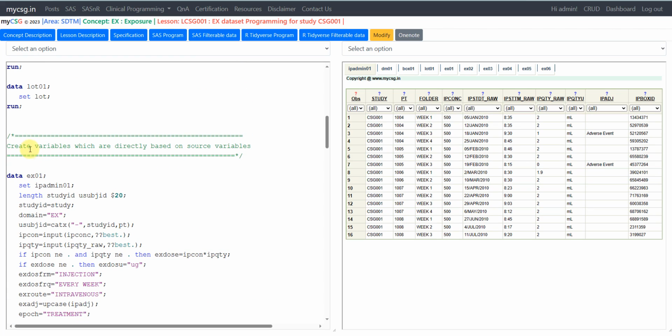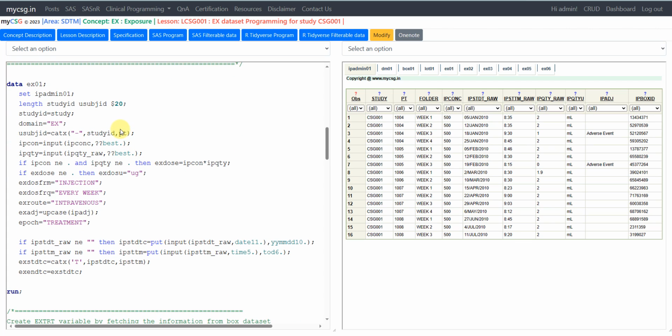So we are creating variables which are directly based on source variables. We have seen in the specification that most of the variables are either direct copies of SDTM raw dataset variables or derived simply by changing something on the input values. So we are using our IPadmin01 as the base dataset and creating a new dataset called EX01.